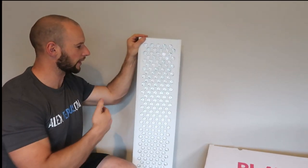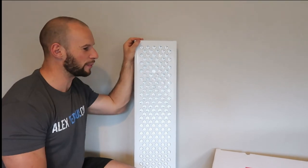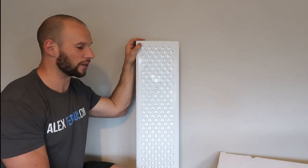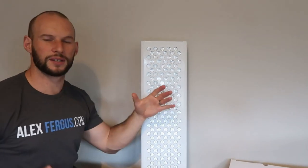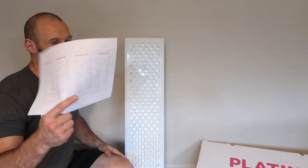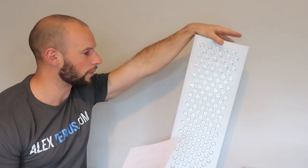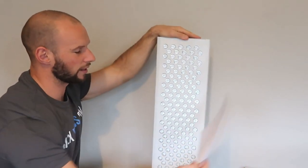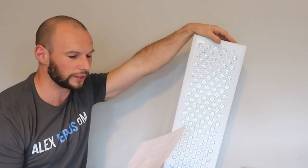There are so many stats across red light companies — different LED angles, wavelengths, and power radiances. Platinum LED has two series: the new Biomax range and the standard Bio range, plus different sizes and combos, which can get confusing. This particular unit — the Biomax 600 — has 200 LEDs at 3 watts each. The 900 has 300 LEDs, the Biomax 300 has 100, and the 450 has 150.